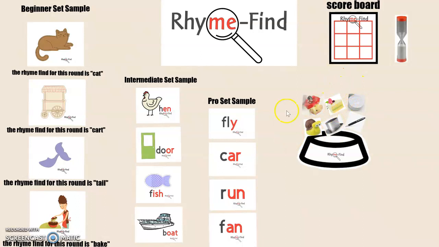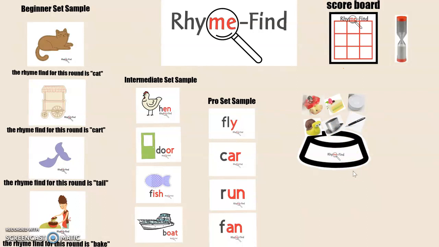Also, once the students do find the item, there's going to be a little hiding spot container where the student could put the item underneath, and then the teacher will say 1, 2, 3, and the students will have to uncover the item that they selected, and they will have to say the word. The teacher will say what was the rhyme find picture or word, and they'll have to say cat, and then the teacher will say which is the item that you selected, and if they selected hat, they'll say hat, and the teacher will say does cat and hat rhyme with each other, and the students will have to say either yes or no.